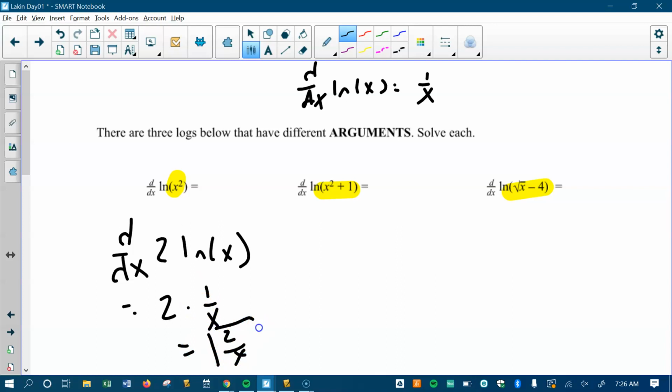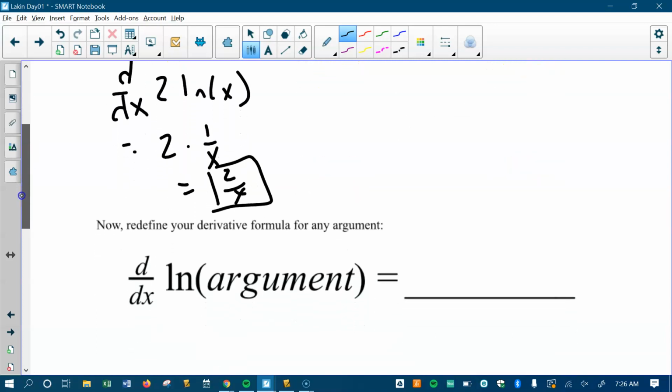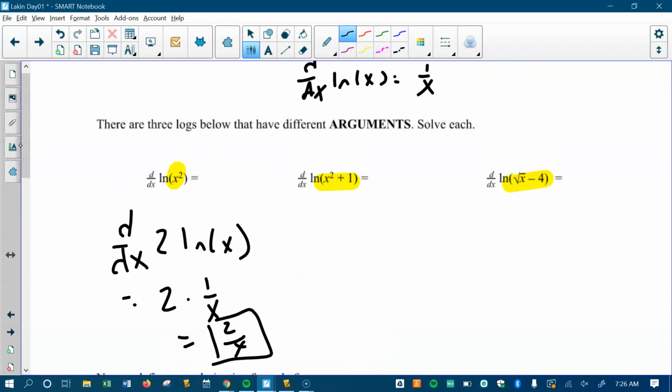Now, there may be some of you that may not have needed all those steps, and that's totally fine, but I showed those steps just because I could. Please note there's a different way of doing this problem. You could have also used the chain rule here, where you could have done 1 over x squared, and then you multiply times the derivative of the inside, which is 2x, and when you see what that simplifies to, it's equal to 2 over x.